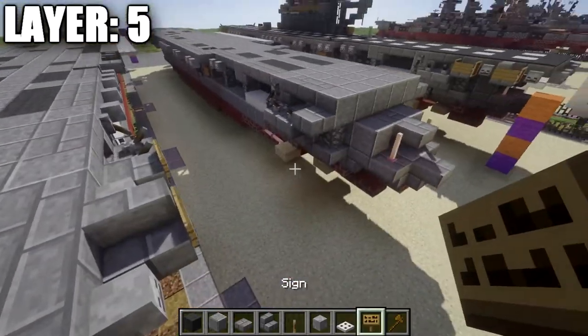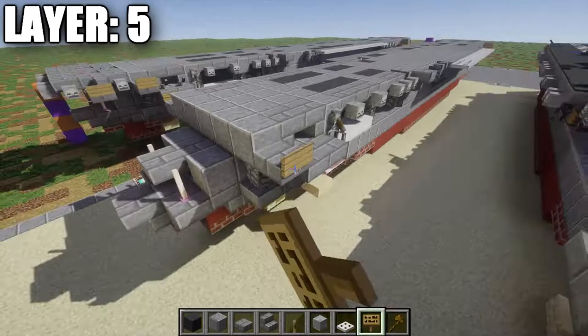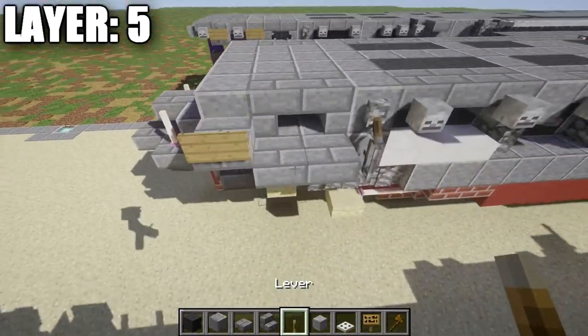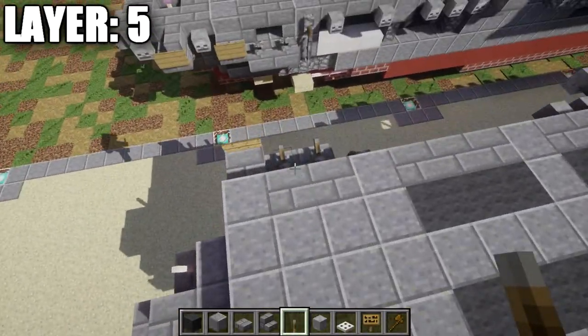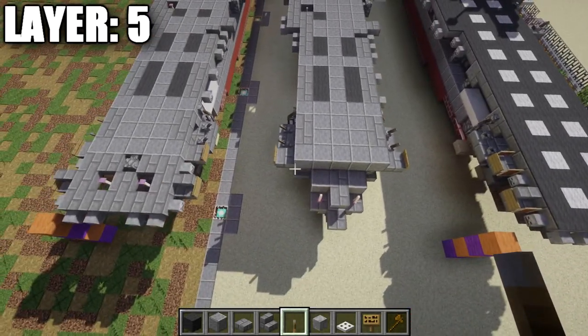We then want to go ahead and grab ourselves a sign, and place down a sign coming off this stone brick slab on both sides like that. Once that's done, we're going to place down levers, with the levers facing toward the outsides here. You can see we did it on that side, but we want to do it on the right side here, like that on both sides.